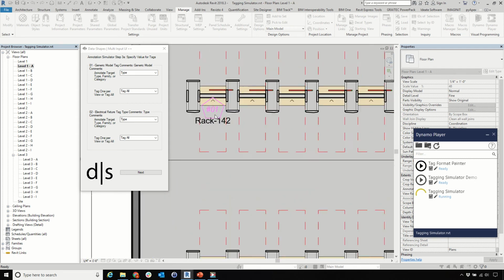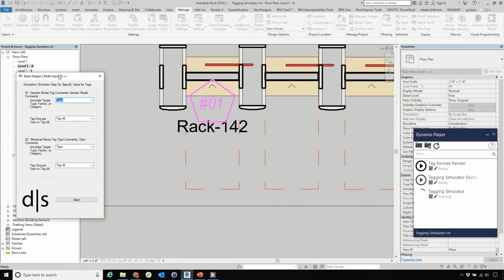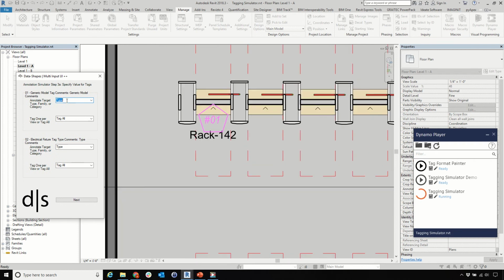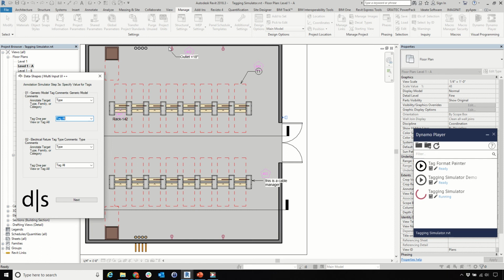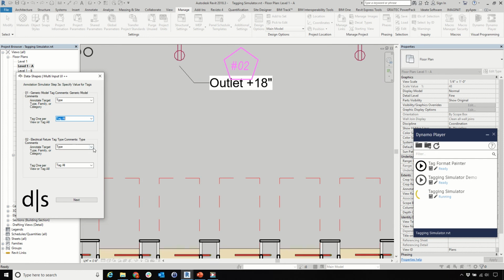Come back here for number 1, which is this rack tag. I want to type the same type, tag all. For the outlet, number 2, I want to tag everything of the same category. Again, tag all.